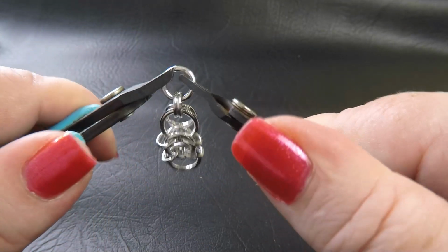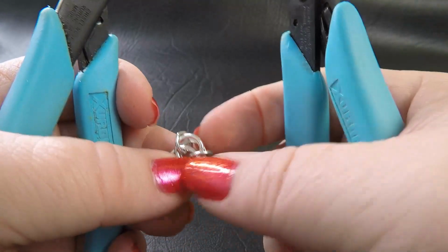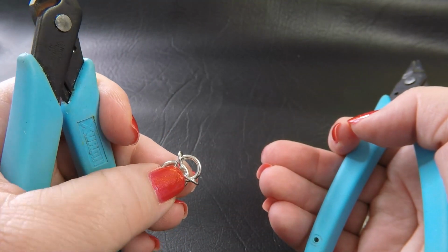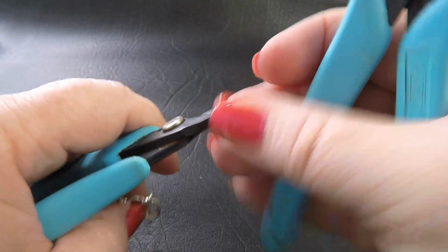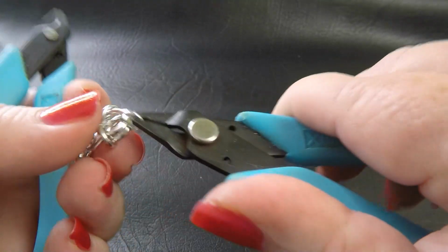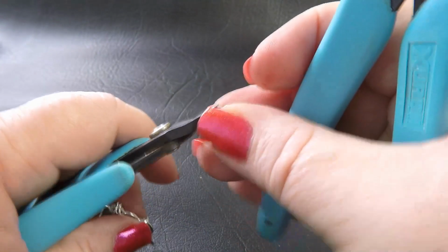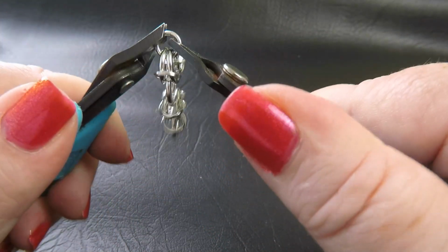Okay, once I've done that, I'm going to fold them back one each side like I was doing Byzantine. Fold it all the way back. Pull my large rings up so that my work sits like this. And then in there, I'm going to use 2 more medium rings to lock those large rings into place. Once I've locked those 2 rings in, I'm going to take up a new ring.